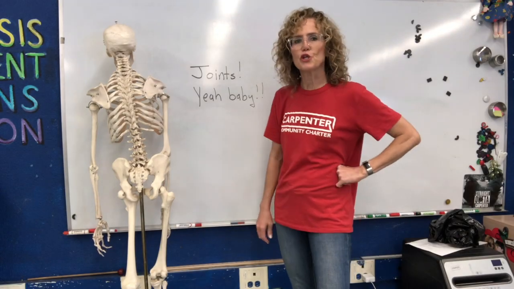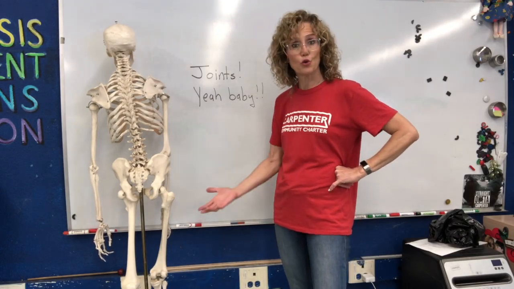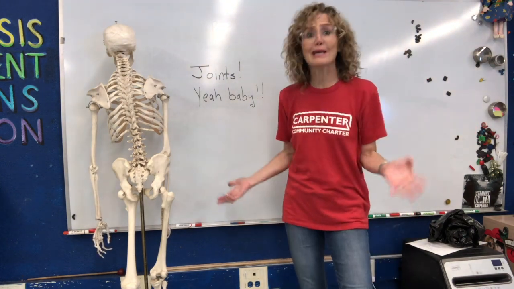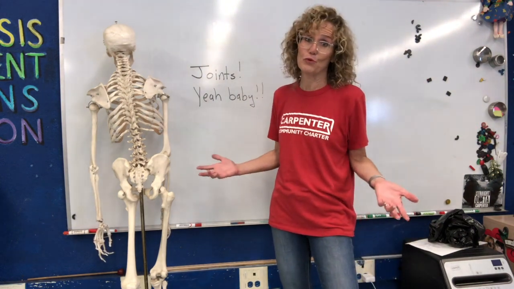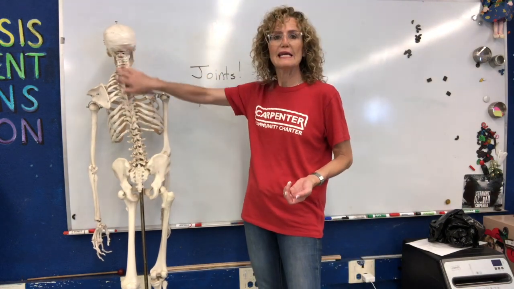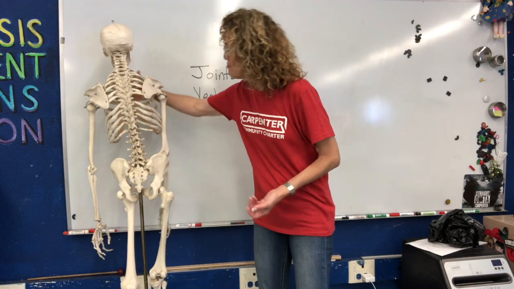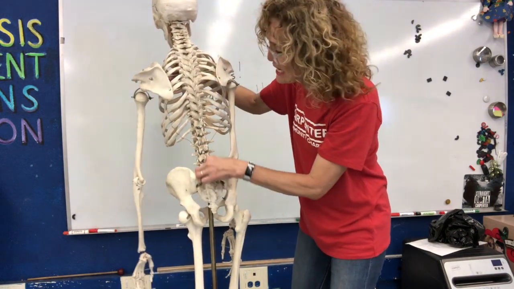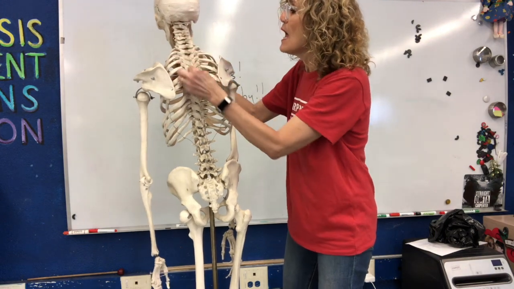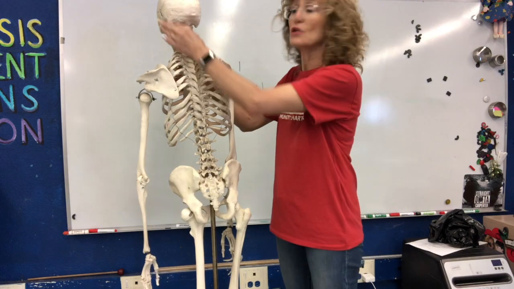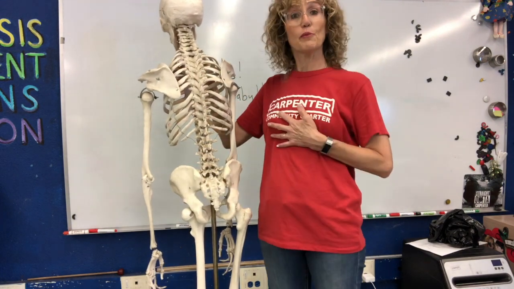Okay, so I just want to show you how important joints are. In fact, joints, we need to have joints or else we just can't move. So I've turned Tony Boney around, first of all, so you can see his backbone. His backbone is so many tiny little bones, and there's a joint in between every single one of those. This is called his vertebrate, okay? We are vertebrates.